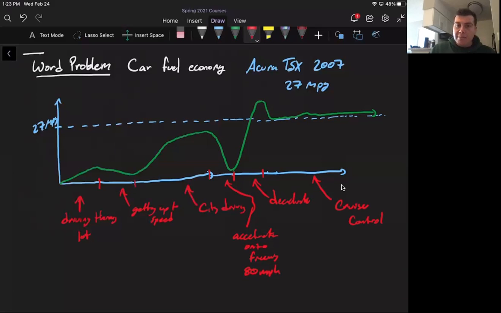So this is kind of what happens where we have this 27 miles per gallon. That's our horizontal asymptote. And we did cross it. And there's nothing wrong with that. We can see that that's actually fine. That's what we'd expect to happen in this case. So we cross the horizontal asymptote and there's no problem. This is going to be different than what happens in the vertical asymptote case.